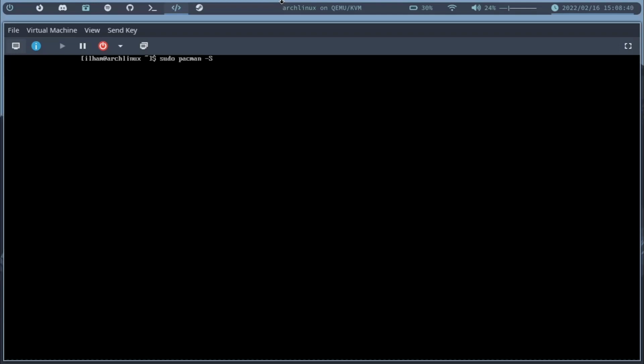The packages I'll be installing today are Sway, the window manager itself, Wayland, the display server, xorg-xwayland for X11 support in Wayland, and a terminal. I'll be installing Alacritty. Sway recommends Alacritty, although it expects foot to be installed by default, but we can change that in the config file. Wofi, which is the Wayland version of Rofi, a run launcher for Xorg, as well as a web browser, and pulseaudio.